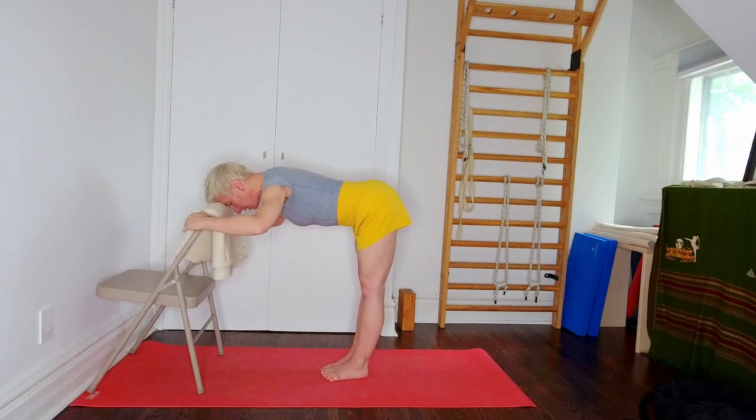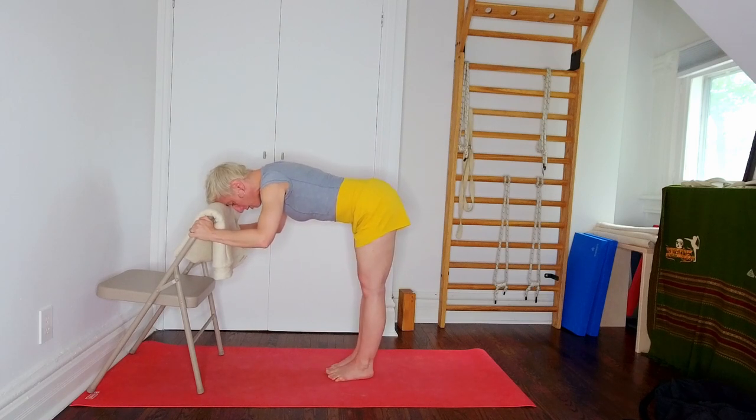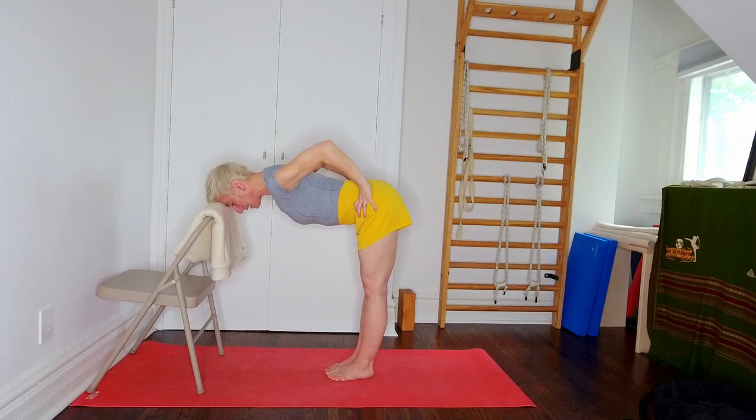And the first time we did it, I had you holding the chair like so. Okay, but now this time, if you want to give this a go, you place your hands on your hips. Okay, wrap the elbows back. All right, and now everything else is the same. Okay, kneecaps up, thighs up, press your thighs back.